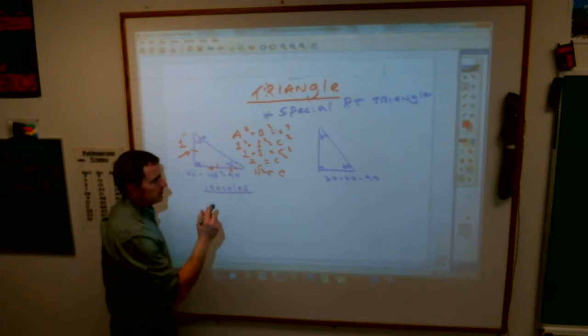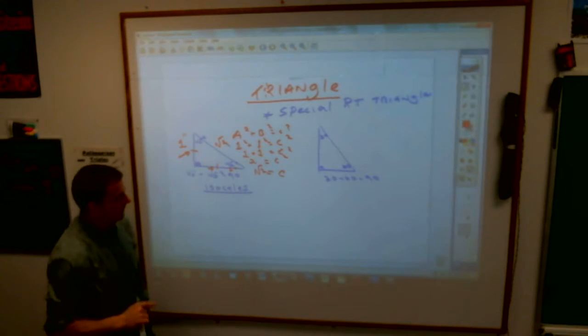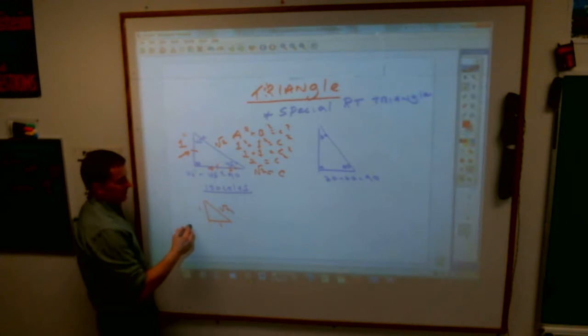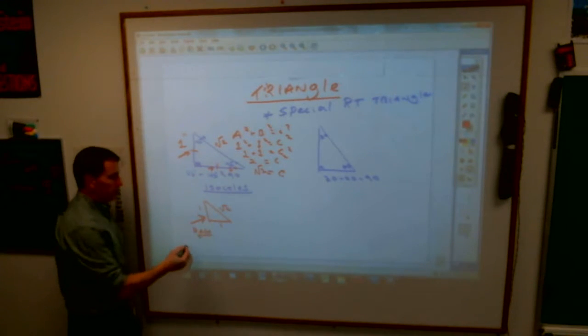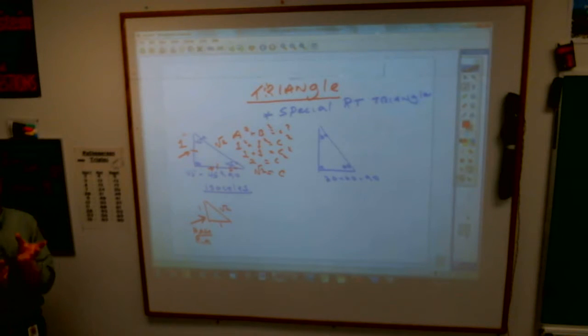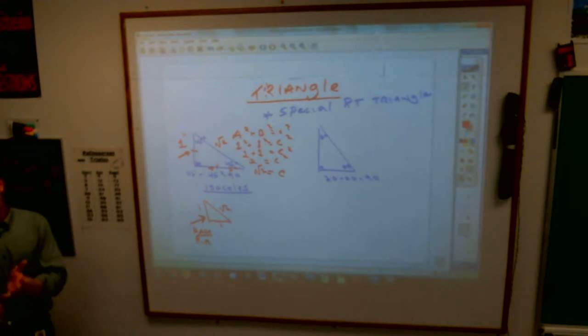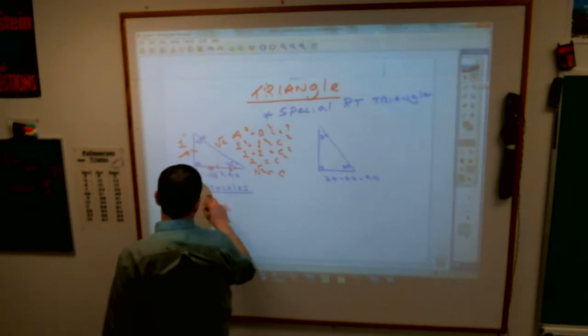So here is the thought process then, people. Here is the crux of a 45-45-90 triangle. I'm going to redraw this triangle here. This little triangle right here that we figured was 1, 1, and the square root of 2, this is what we like to call our base triangle. Or you might want to call it your reference triangle. Because from this point forward, anytime you find a 90, 45-degree triangle, you don't have to really do any work to find its sides, because if you know one of the sides, you can figure out all 3 of the sides. But you're going to say, gee, Mr. Hahn, how is that? Well, let me show you.